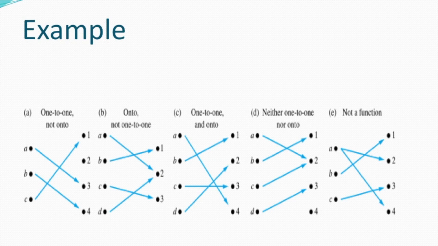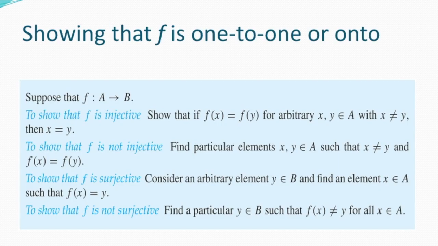So it's not a function; the return of A wouldn't be possible. Yeah. But if this is from the other side, like f of A equals 2 and f of D equals 2, that's fine. You could have two elements from the domain mapping to the same image in the codomain, that's fine. So how would you show that f is one-to-one or onto?